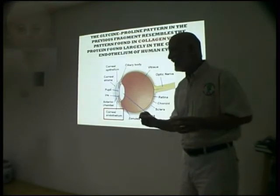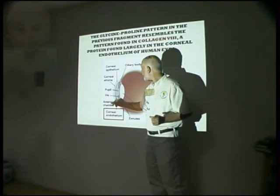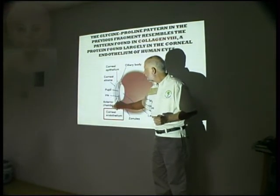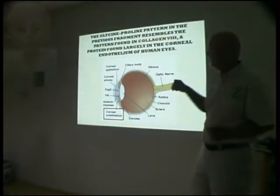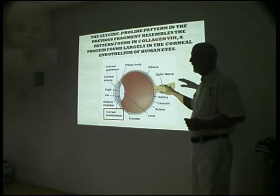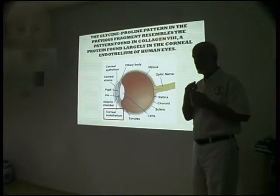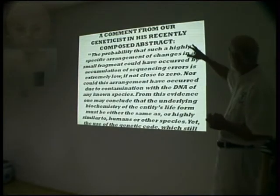Collagen 8 is this very exotic kind that makes the lining of the inside of the eye that faces into the lens from the cornea. Very, very specific collagen, and that's what he finds from the Star Child. Now, it's very, very different from the human because the Star Child has a very, very different eye. Another piece of the puzzle that's just completely different. So next slide. It's too bad you're going to miss some of that.